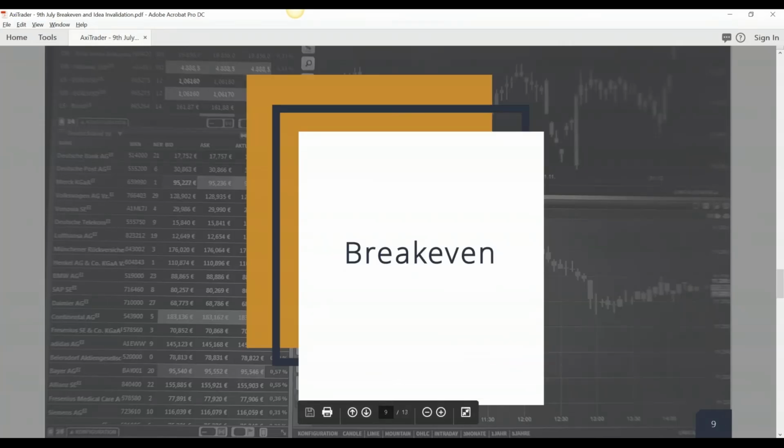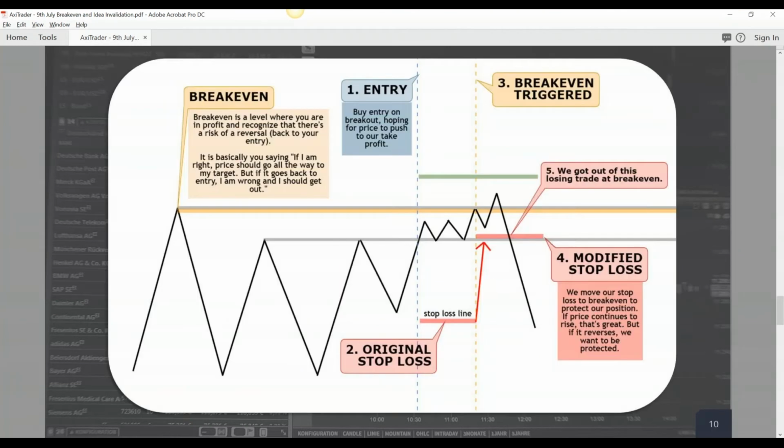Okay. So what is break even, and how do we decide where to put your break even target? Now, look at my amazing drawing. All right, this took me almost half a day because I'm so bad at drawing.